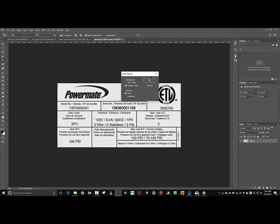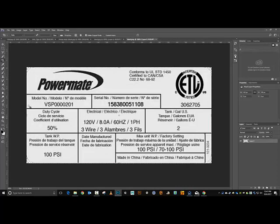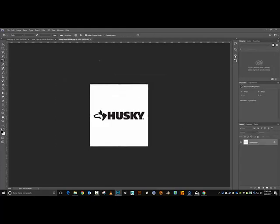I'm doing the PNG because that will actually have some transparency there, or at least it should. To get an idea, I'll go ahead and load it back up in another tab, and there you can see the transparency back there. Okay. All right, next one that I've got. No, don't save that.